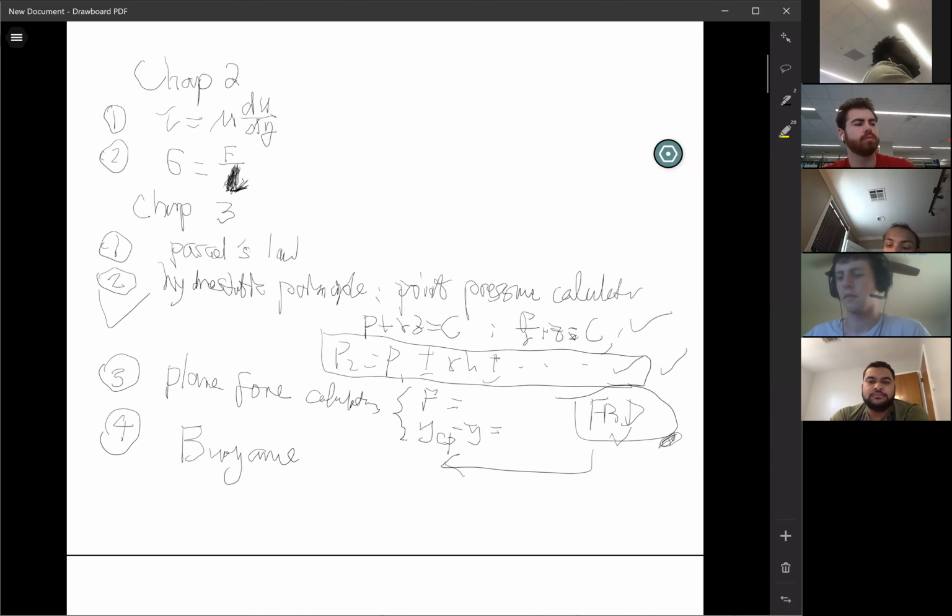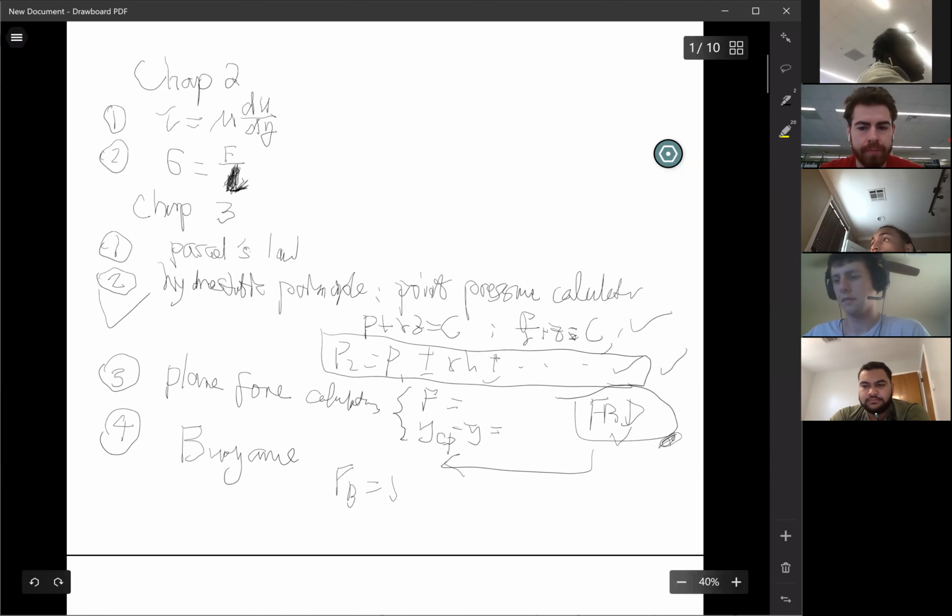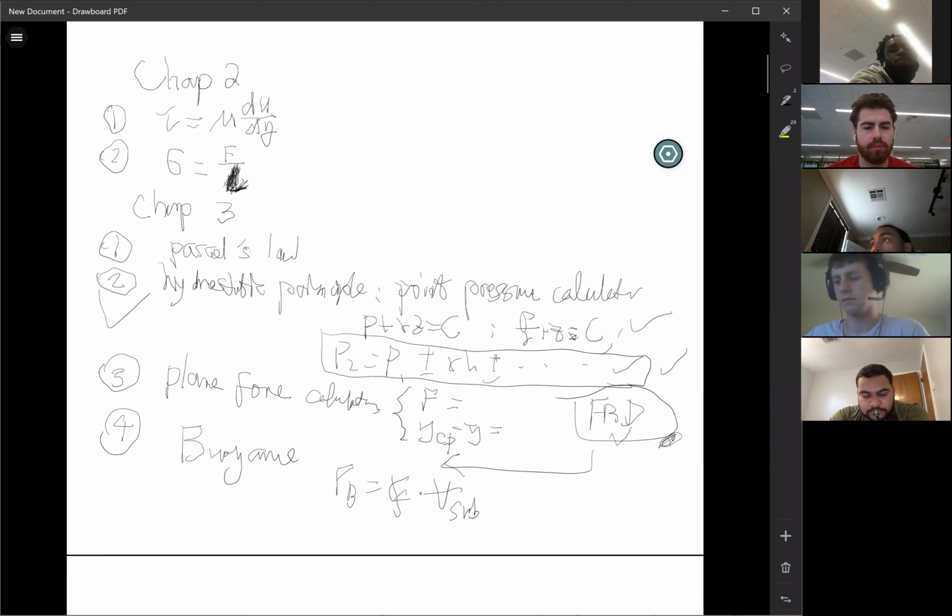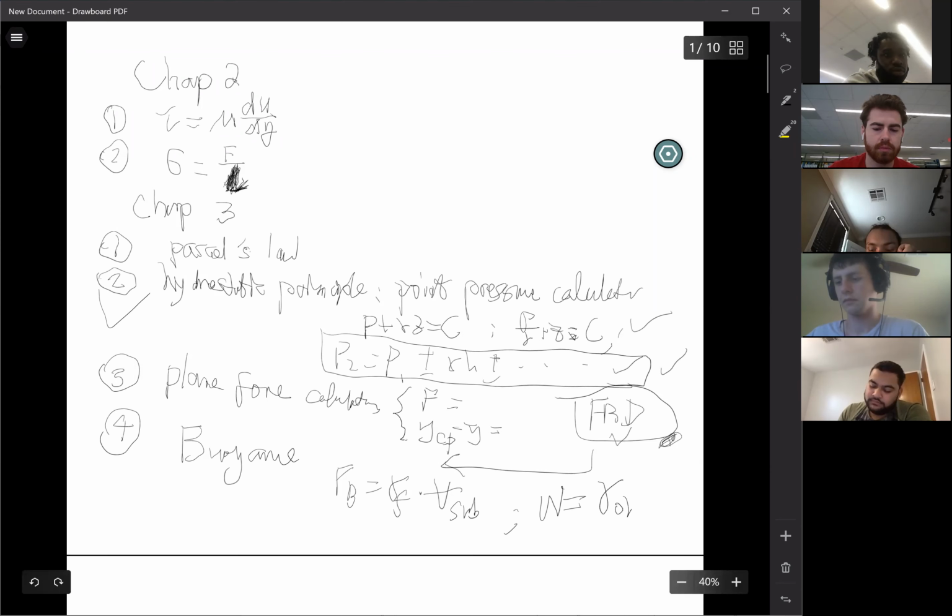But for content one, buoyancy, not much. Basically, it's just a force, and it always goes up. The buoyancy force equals gamma of the fluid times the volume submerged. Be careful, there are some conditions for these two letters. Gamma is not the gamma of the material. I want you to remember the two equations together. If you want to calculate the weight of the object, which you always use to balance the buoyancy force, it is gamma of the object times the total volume of the object. I said OBJ, object.